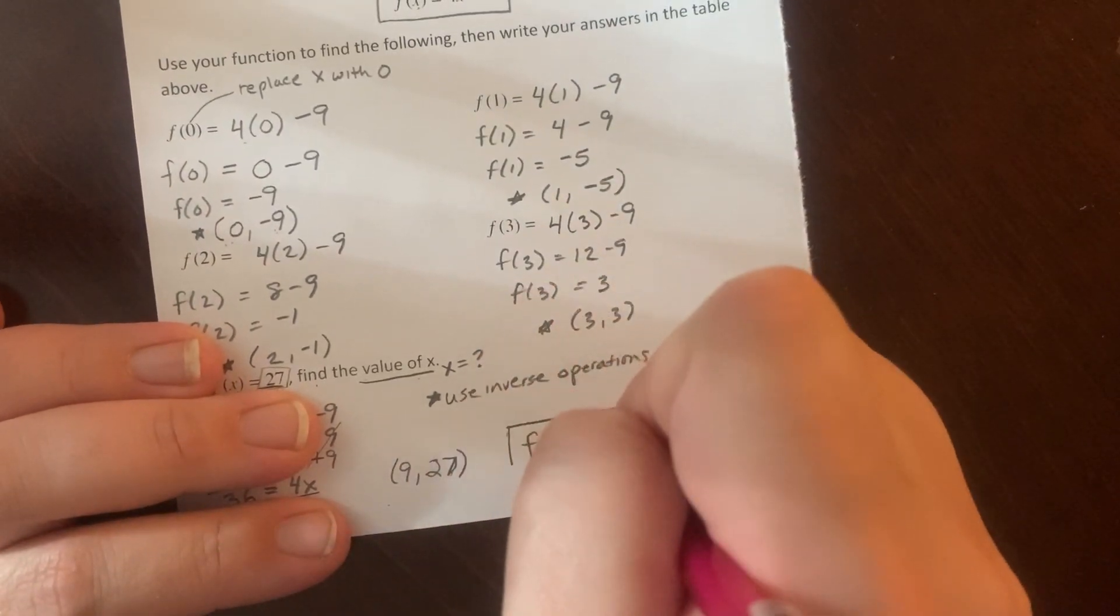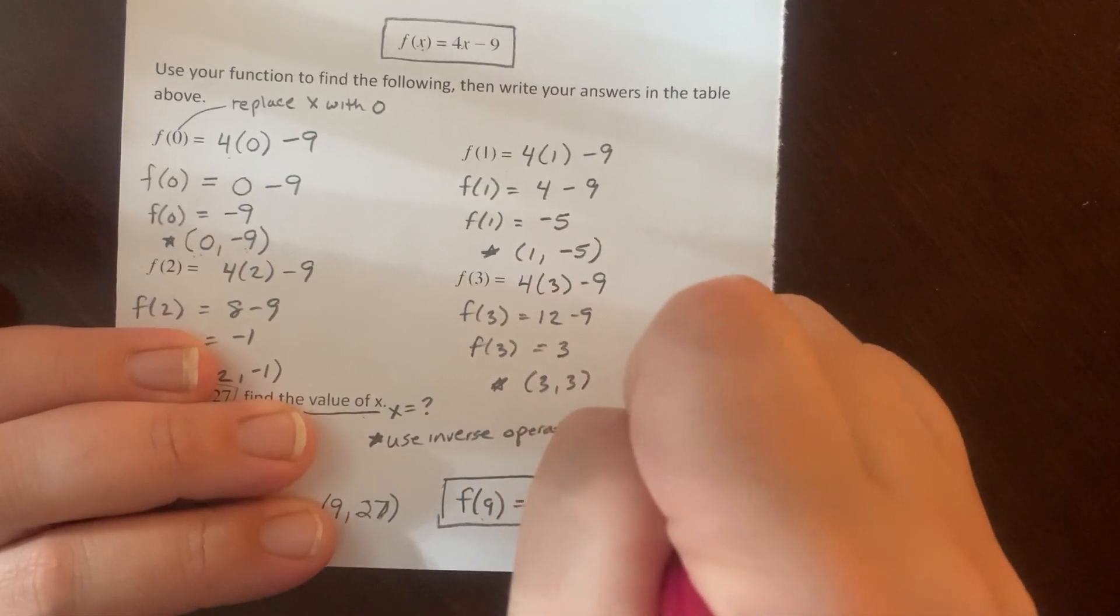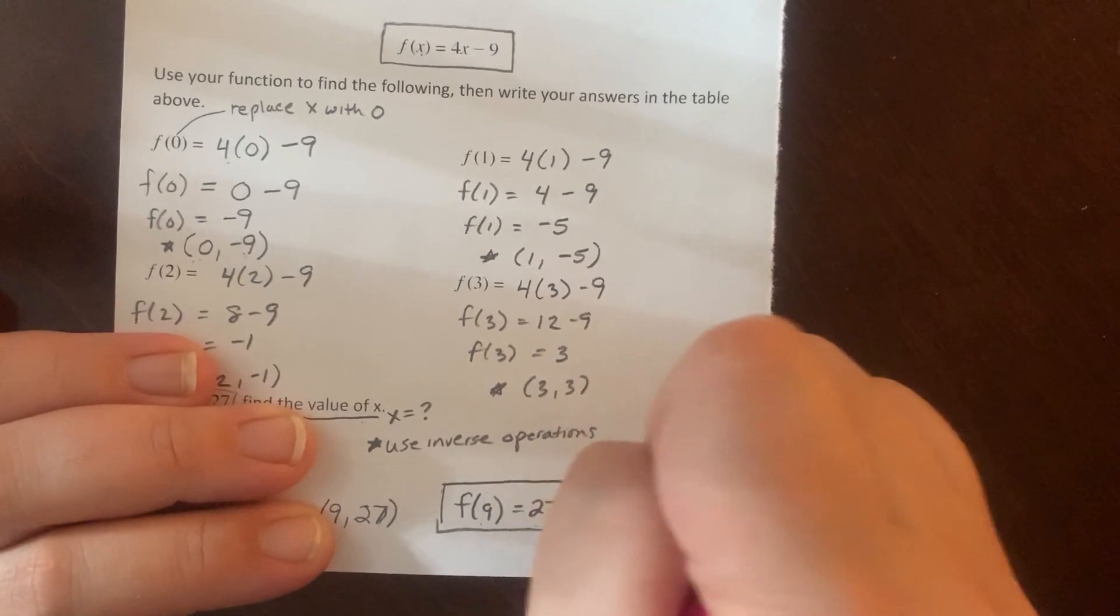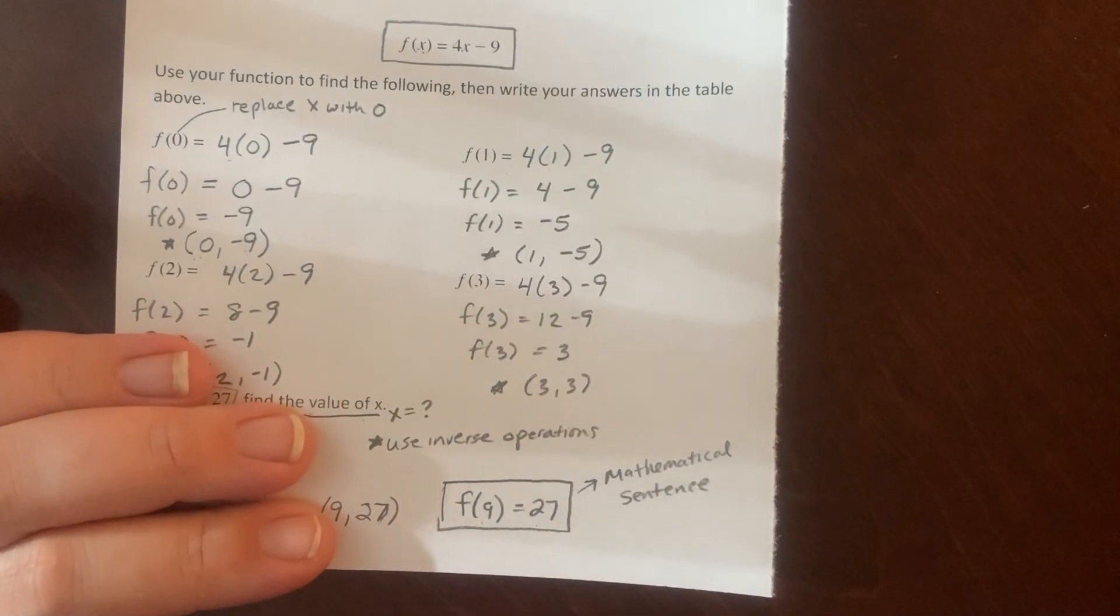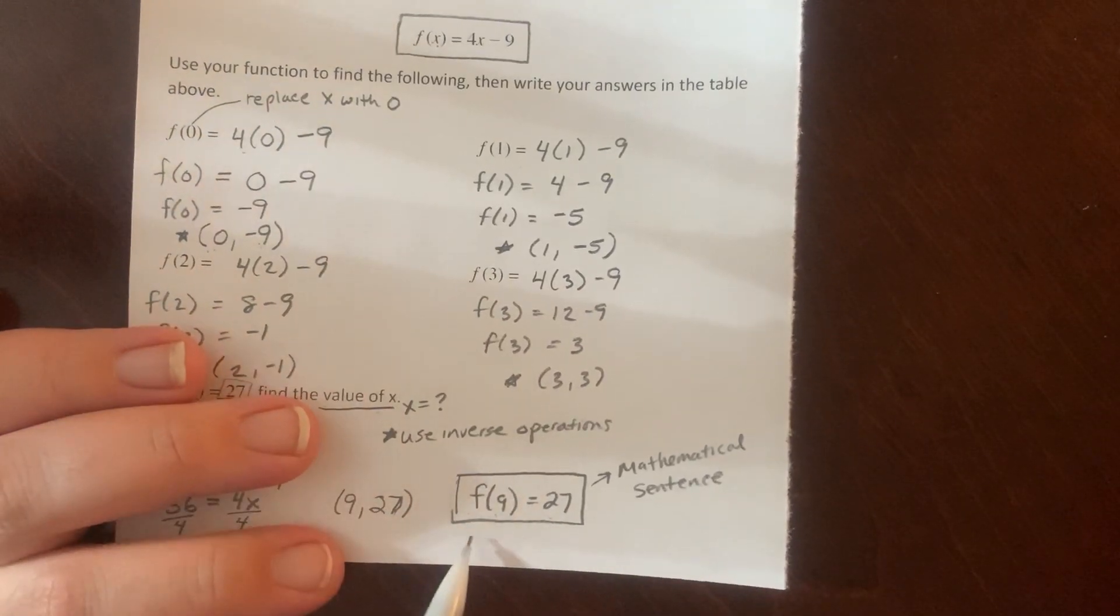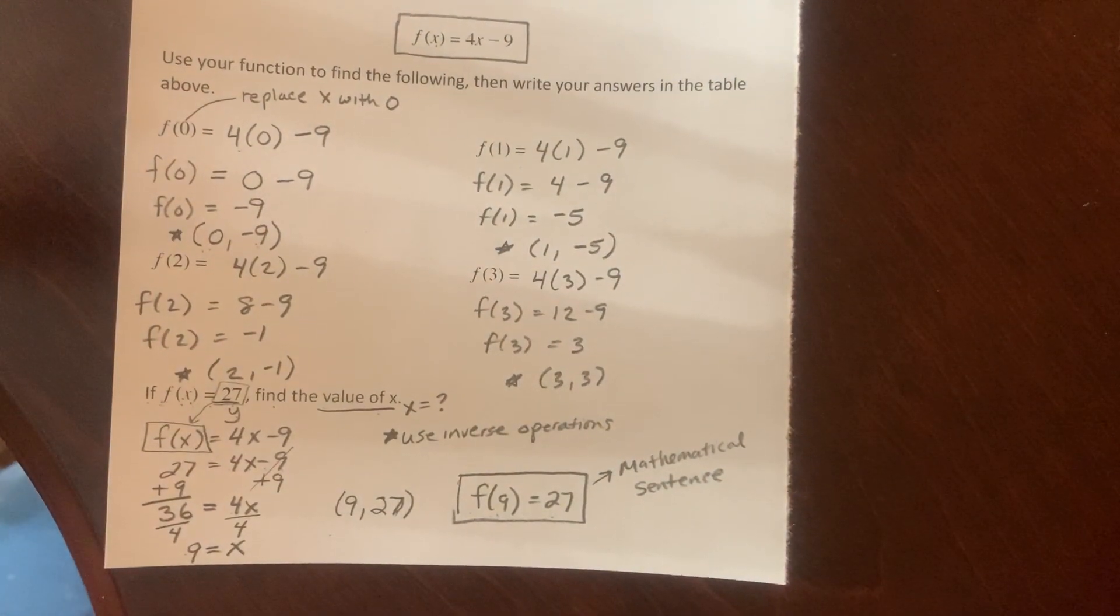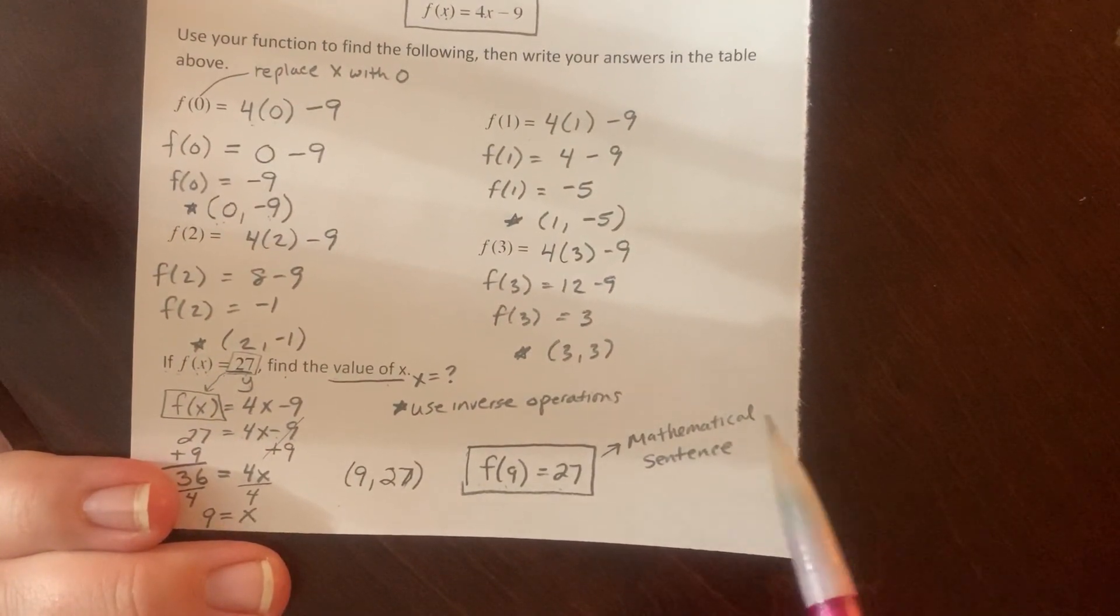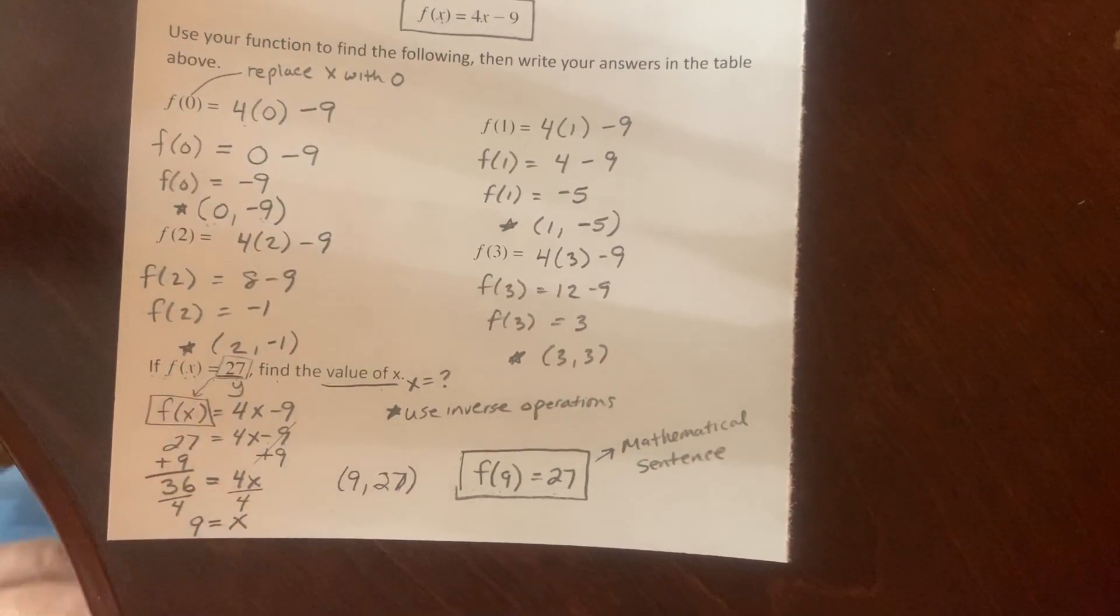This piece here is what we call a mathematical sentence. It's using a mathematical notation. I could write it out in words. I could say when the input of 9 is put into the function F, I get an output of 27. Or I could shorten it like mathematicians like to do and use these symbols and this notation to say the same thing that that long sentence could say. So here is a mathematical sentence. You'll be asked to use that. It'll be asked using that phrase in some of your practices to write a mathematical sentence. So I want you to have that written here as well.